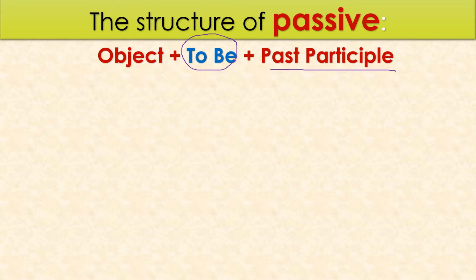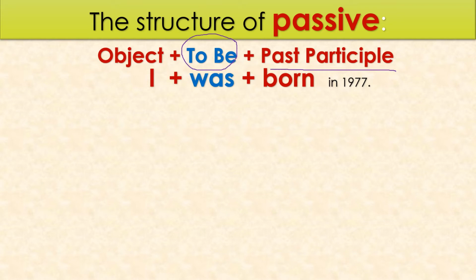So here you are going to say, for example, I was born. I, the object, takes was. If I said my friends, we say were. If I say any object here, we are going to change the verb to be according to it. If it's singular, you're going to use was. If it's plural, you're going to use were. And the past participle, right? I was born.